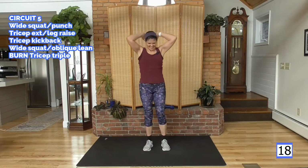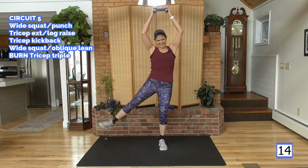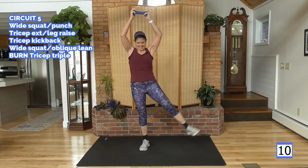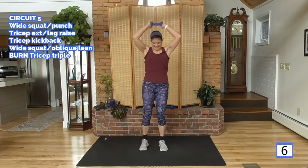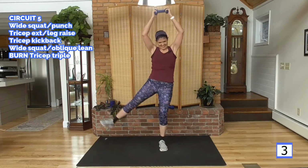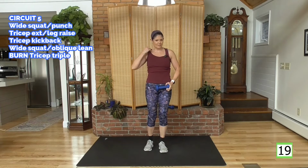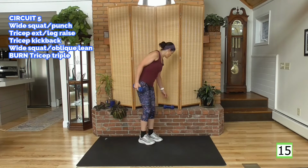Come on. Almost there, 10 more seconds, we can do it. And rest, all right, maybe I could have thrown one more in there, but I was getting tired. Okay, grab your other weight.